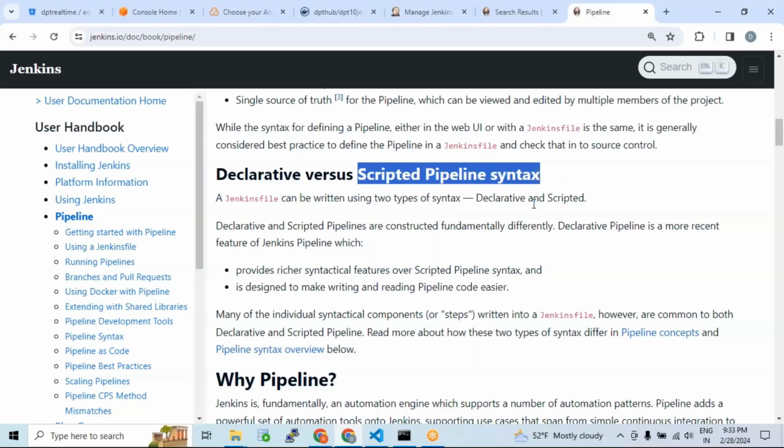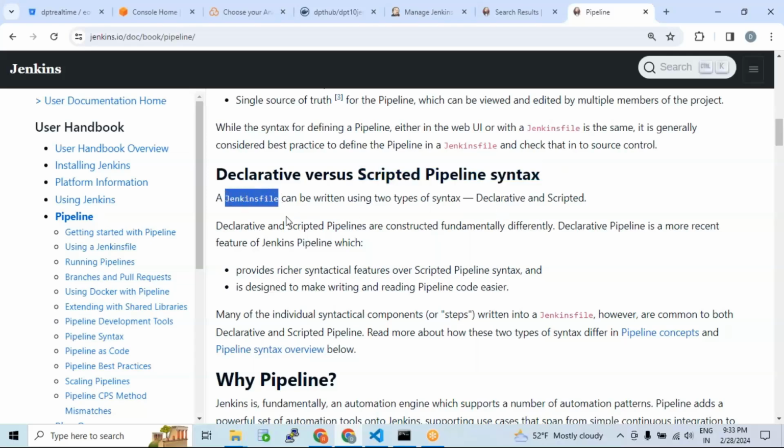That automation code, that pipeline code, should be in a file called Jenkinsfile. Jenkinsfile is the name of the file that you need to use to keep your code. The name of the file is Jenkinsfile. Always the J should be uppercase, then only it will be identified so easily. Of course, if you want, you can use any other name as well. But this is the best practice for the file name.